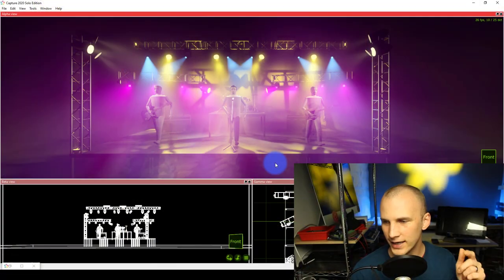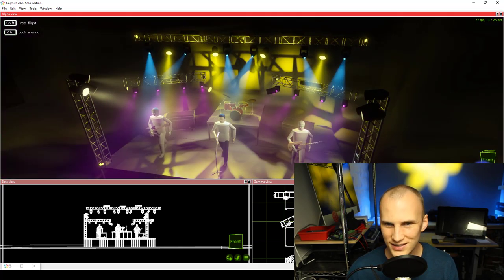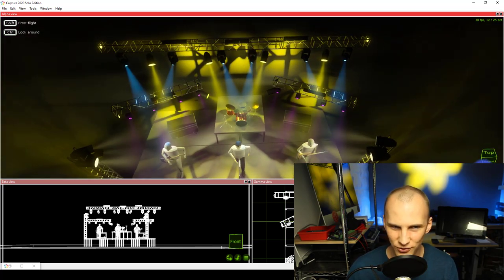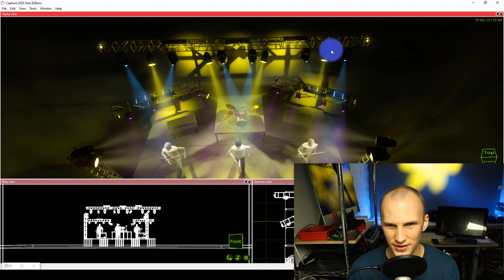Now today, we're back on the same stage as last week, and I want to talk about laying out the lighting itself on the truss. So what you're going to see here in this rig, if we fly overhead, is a couple tricks that you're going to see a lot. The first is on this back truss.